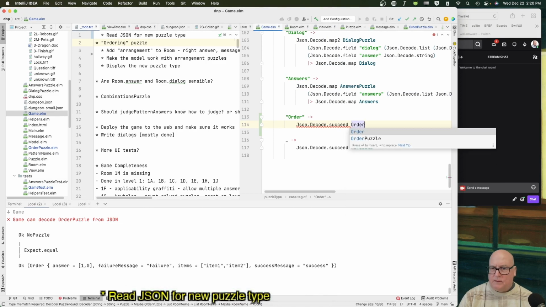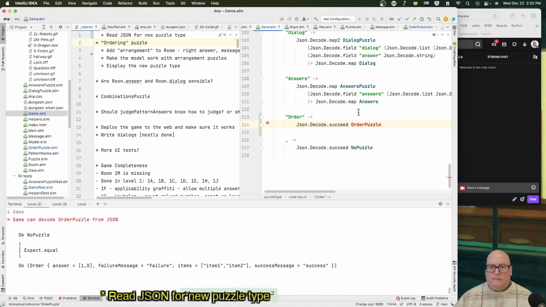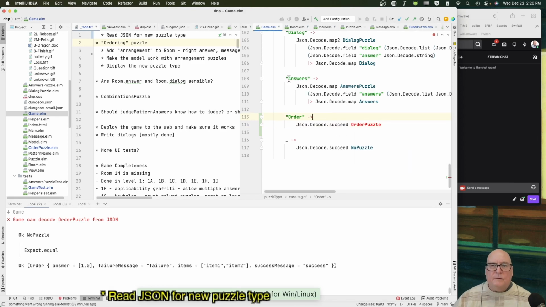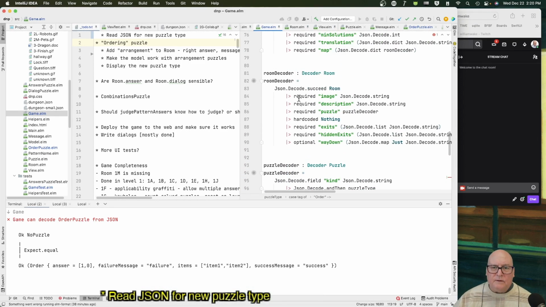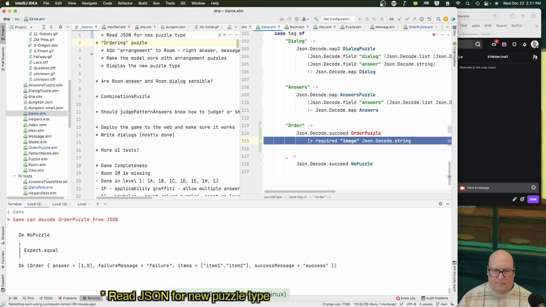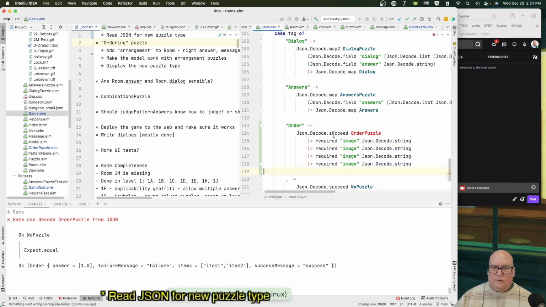JSON.succeed order puzzle. Probably because I don't have this other stuff required. And it's all required. Four things. The easy ones, success message.